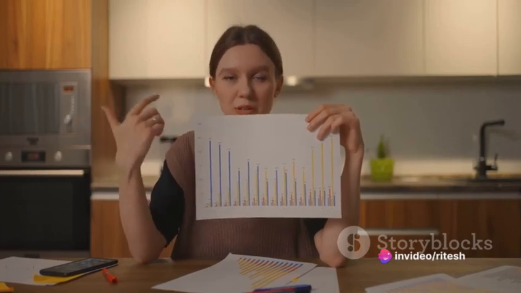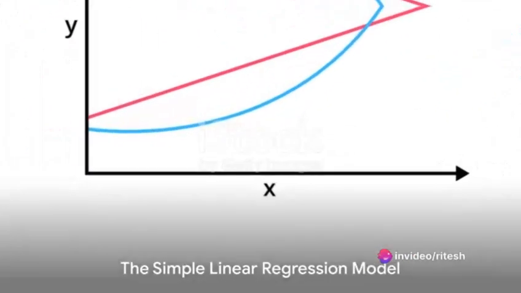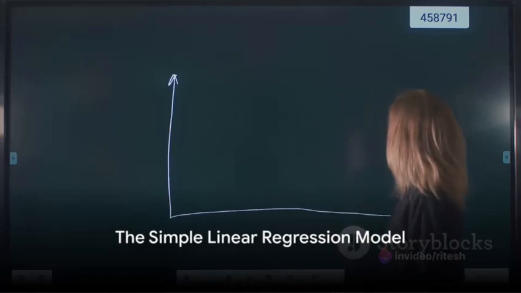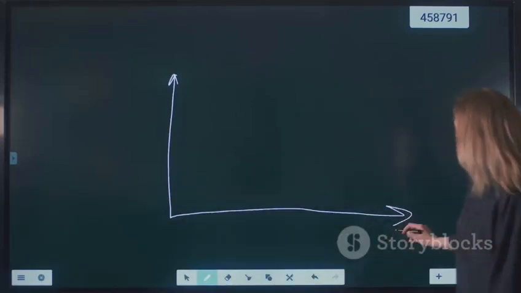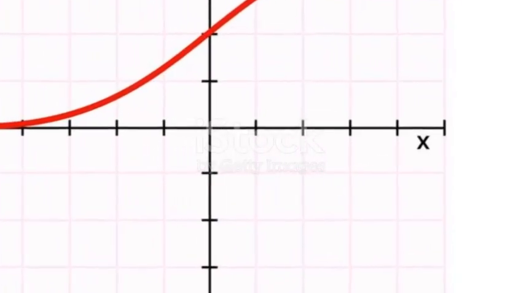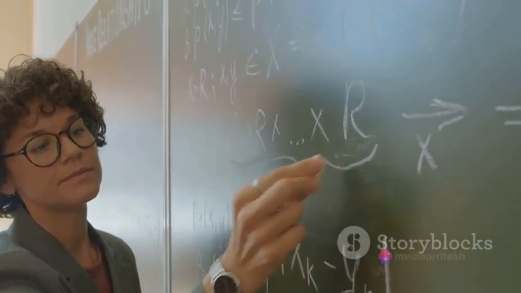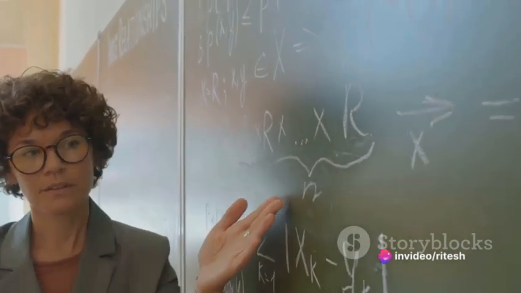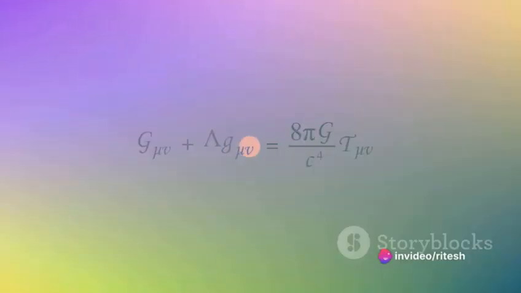With the foundation set, let's delve deeper into the simple linear regression model. Now you might ask, what does the simple linear regression model look like? Well, it's actually quite straightforward. It's embodied in a simple equation. Y equals a0 plus a1 times x, plus an error term represented as epsilon.